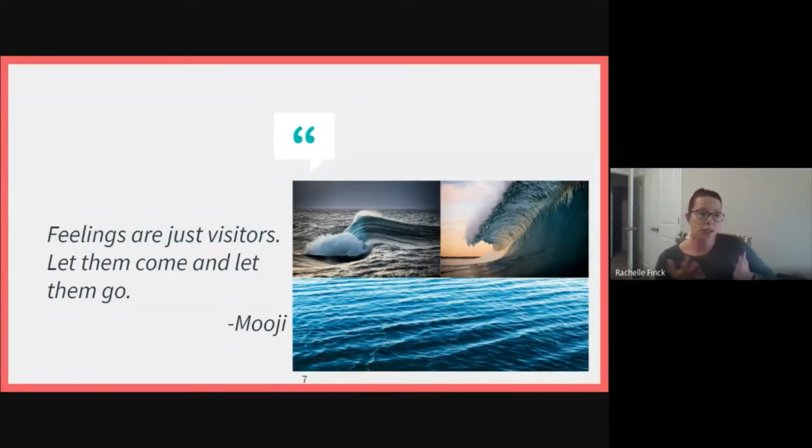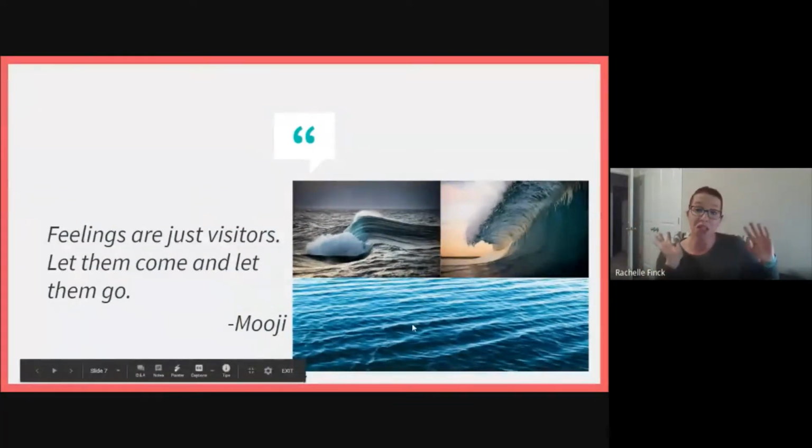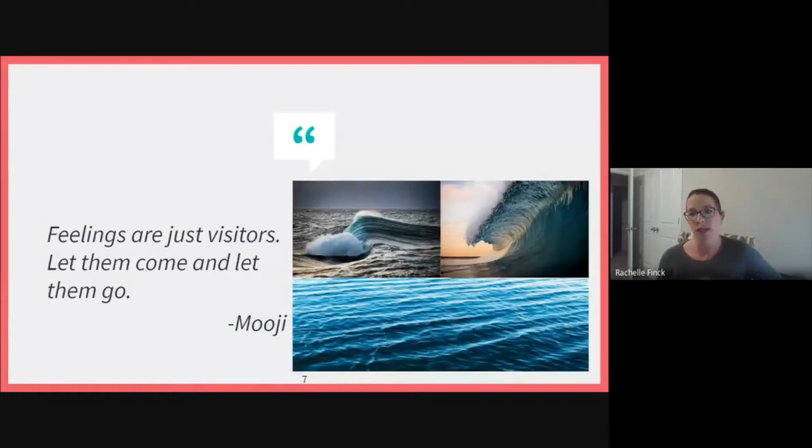And if we use the analogy of a wave, I want you to think for a second that you are standing in a lake or in a river and you can see the water. Emotions act much like water. Sometimes they are little bubbles and we can manage them, right? They might just be there. They might be a little ripple. We can stand in the water and experience those ripples, much like you see down here. And we don't really need to do anything about them. They're just there. It might be things like feeling calm or feeling happy or even feeling a little miffed or annoyed. You might be like, I don't know what it is, but it's not a big feeling.